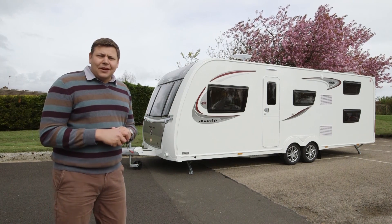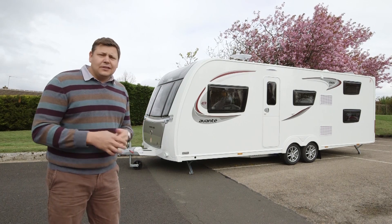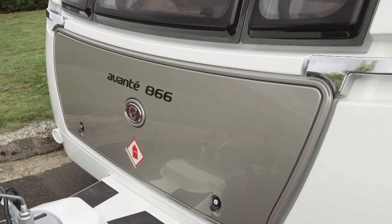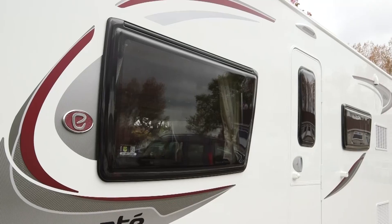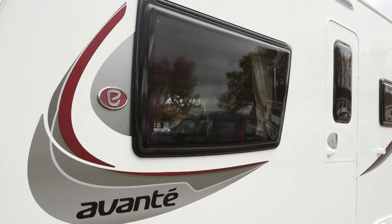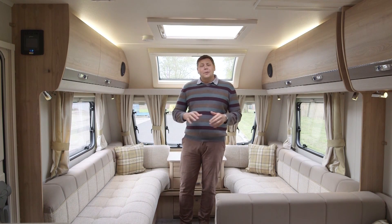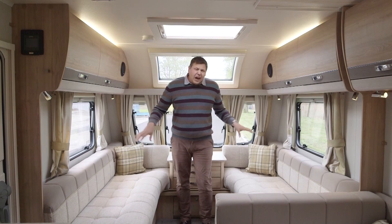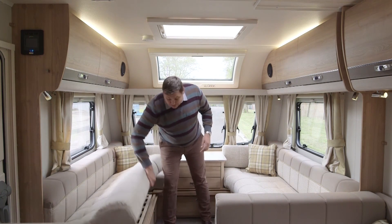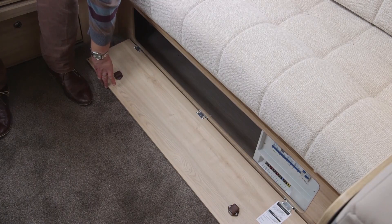There are a couple of small shortcomings on the outside. I'd really like to have seen heavy-duty steadies, considering that it's a heavy-duty caravan, and it would have been really good to see at least one external locker. There is the front gas locker, but there's no other access to any of the internal spaces — bearing in mind that families produce a huge amount of muddy wet gear. Once you're inside the van, you really can have no complaints about storage. We've got seven overhead lockers — four in the lounge and three over the dinette. And these massive sofas contain massive storage spaces underneath, with plenty of room for bedding accessed using drop-down doors on either side.